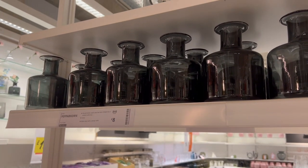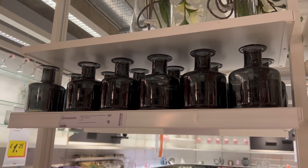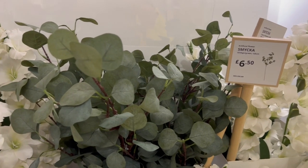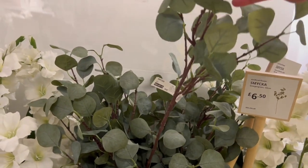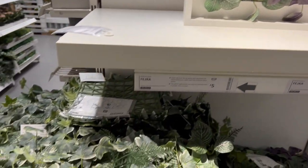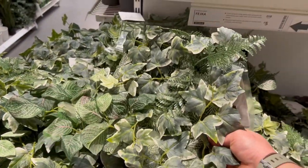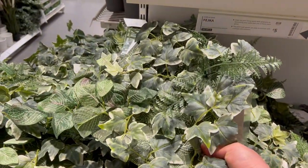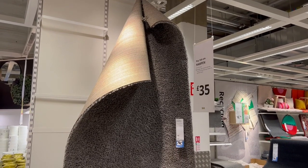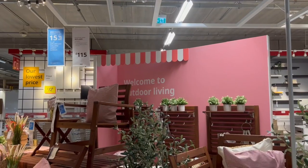It's a shame IKEA only do these vases in small and in black glass. I've got the clear larger one from TK Maxx, but if you want something similar, IKEA do that black vase. I also spotted these faux plant tiles — if you're doing your garden this year, they're £5 a tile with really nice textures and really good quality fake plants, because sometimes you can get really not great ones.